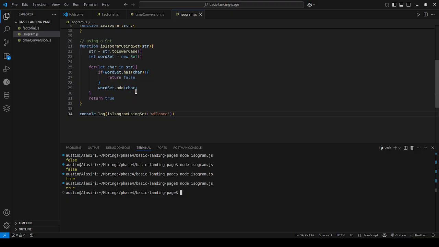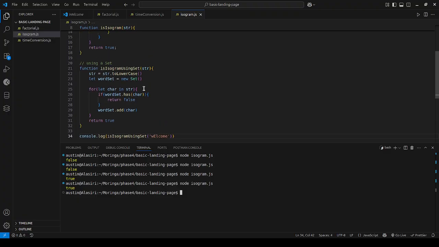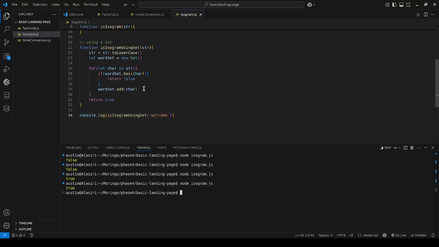You see there's an issue here, because this is not the right value, since welcome is not an isogram. It should not return true. So now let's look at where the issue is.